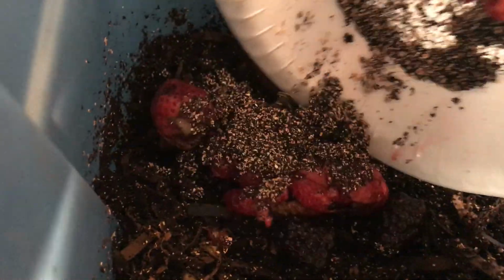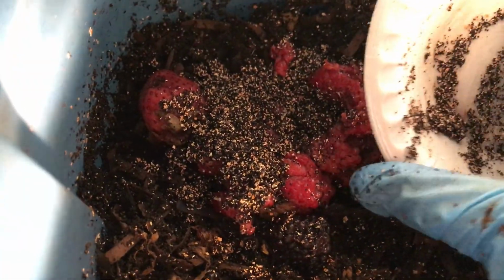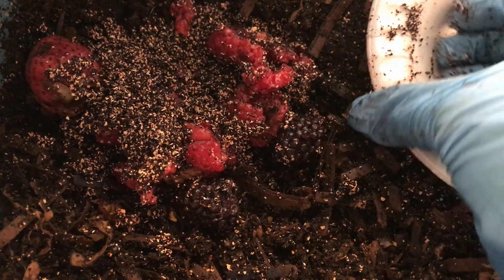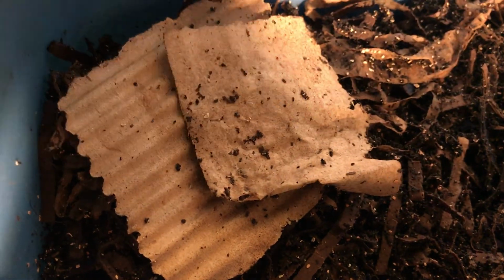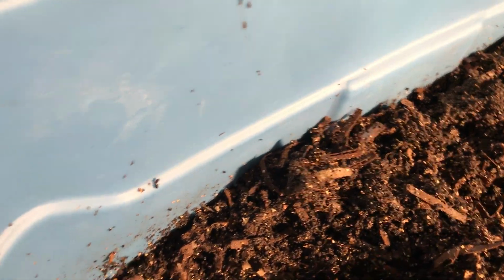So let's keep them feeding. This is some berries, all kinds of different berries. These guys eat better than we do. It's already got eggshell sprinkled on it, so I'm gonna cover that up. And we're gonna mark it. And we'll do the same thing here.